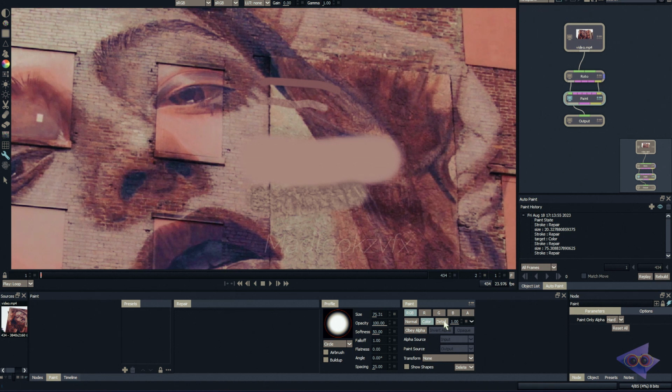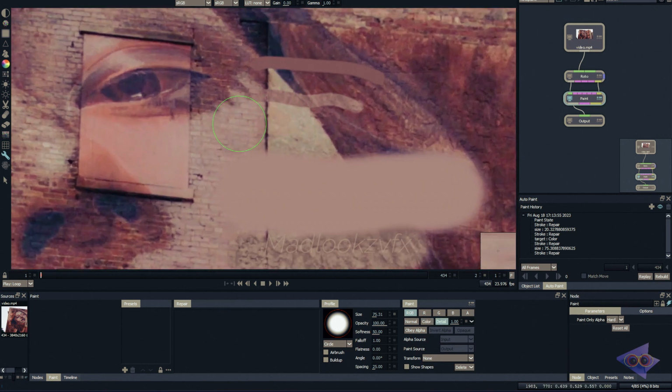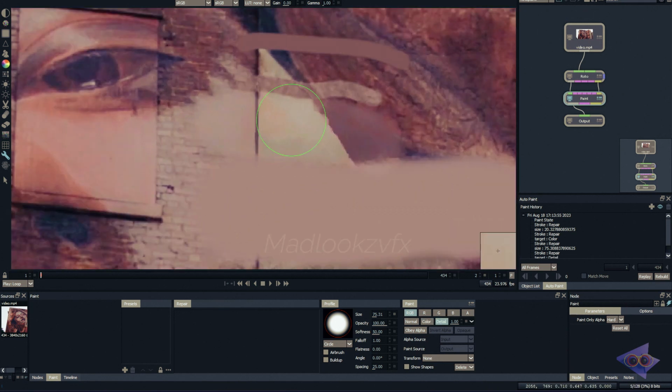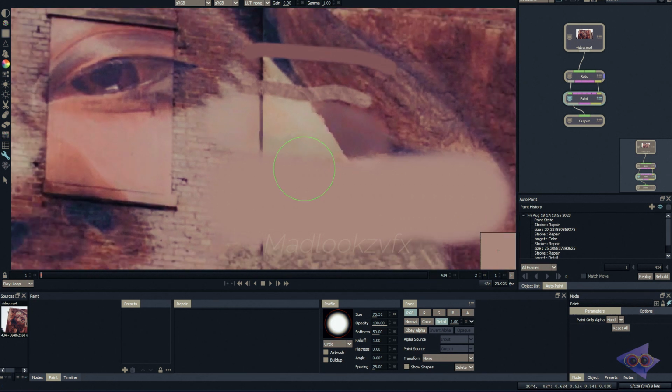Let's keep the mode as detail, and let's see what the result looks like. The result is very different from the other one. I'm not sure where you can use this. If you guys are using this tool in some other ways, please comment it down so that everyone can learn. Let's move into the next one.